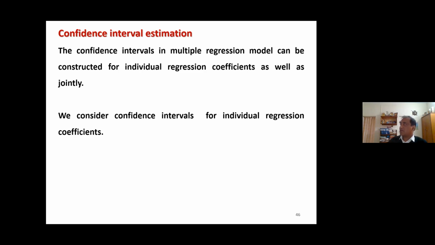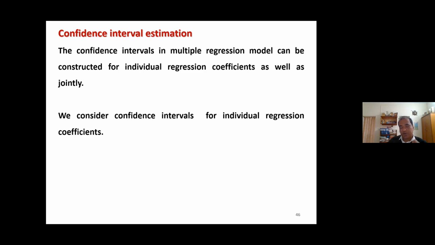So now in this case, you are trying to estimate the unknown values in the form of an interval. So this is actually a confidence interval. When we are trying to know the values of unknown parameters on the basis of the random sample, we have two options. We can find out those values at a point or in the form of an interval. When we find those values at a point, that is called a point estimator. And when we find it in the form of an interval, this is the interval estimator. And the ordinary least square estimator that we have found is actually a point estimator.